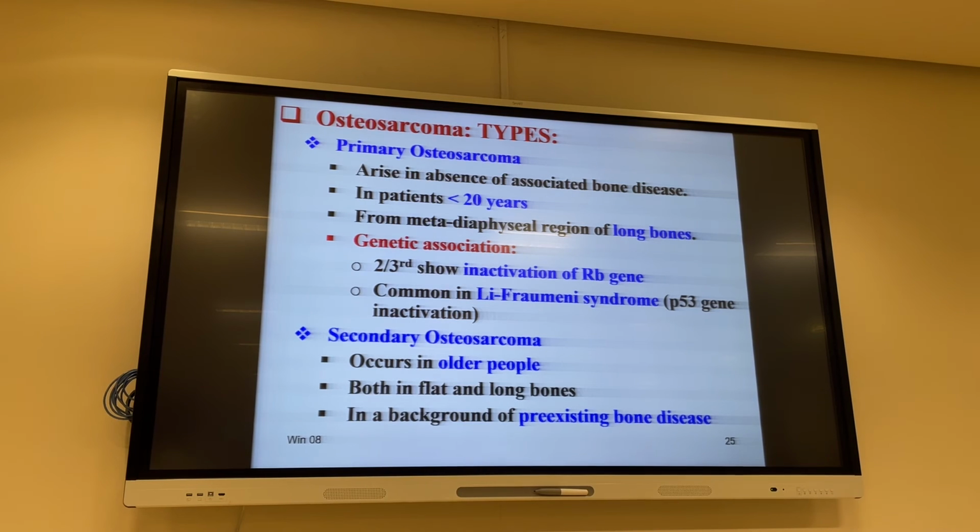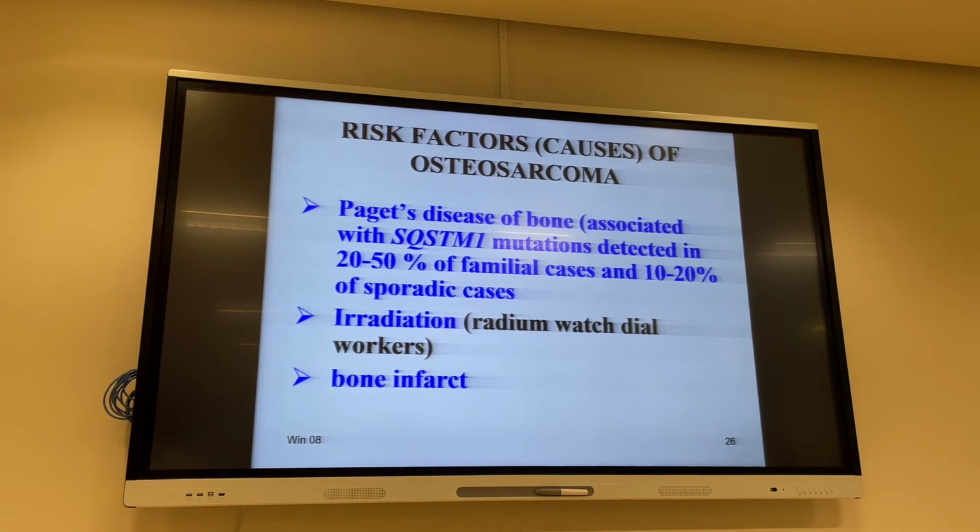All right, so we did talk about this. I think I cleaned up some of the genetics for you. I don't think that you should, but some of it has to be here. This is an example of that because the association of Paget disease with osteosarcoma is pretty important. In this case, it is associated with this mutation that is seen in higher numbers of familial versus sporadic, but it is seen in both.